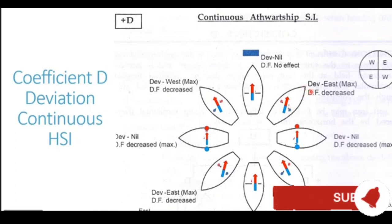Because of the poles becoming weaker, the deviation keeps on reducing. Now, if the vessel swings to the starboard side and tries to approach the easterly direction, the poles are becoming stronger, but these poles are now coming in line with the magnetic needle. As they come in line with the magnetic needle, they are not able to generate that much deviation, and the deviation starts to decrease. So maximum deviation is caused on the northeasterly heading, and zero deviation is caused on northerly heading as well as easterly heading. Now you can appreciate here the deviation is proportional to sine of twice the compass course.